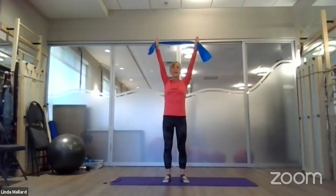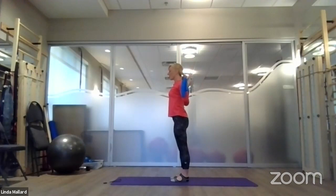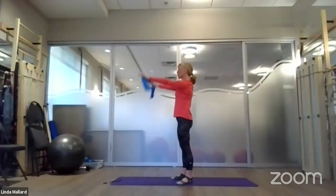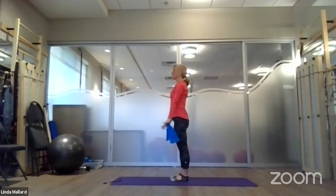You're just going to take a breath in. And as you bring your arms up, watch that you don't let the ribs flare out. Keep them in and just open your chest. And then bring your arms up and lower them down. This can be done with a dowel as well, quite nice. And open. If you're tight in your shoulders and when you bring your arms back, you find your head does this, you're better to bring your arms in front and just open your chest this way.